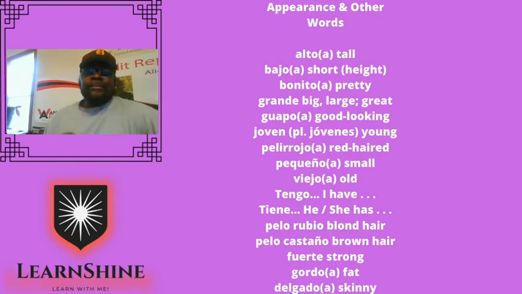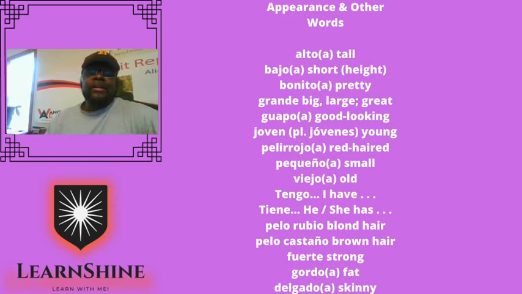However, let's look at this group of 4 terms near the bottom, starting with tengo. Tengo is a verb, and tengo means I have. Tiene is also a verb. Tiene means he, she, it, or you have. We actually use tengo and tiene in this particular lesson to describe 2 things.